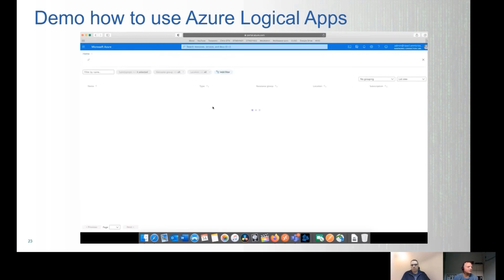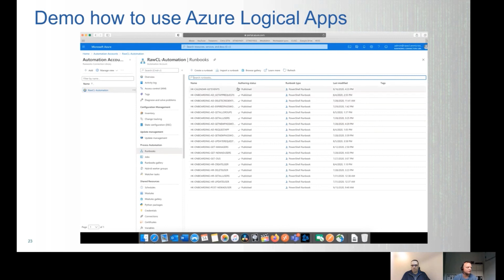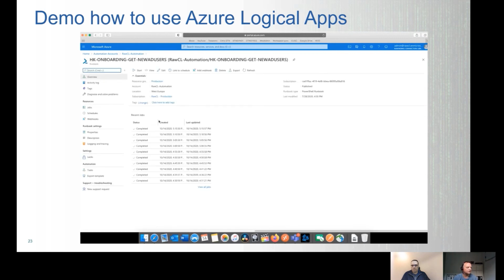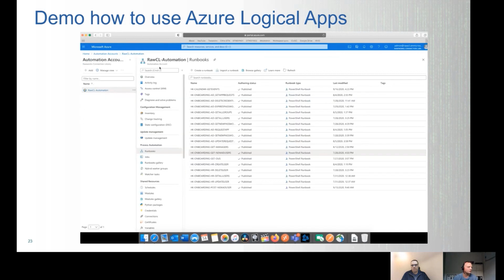So we're going to look at the Azure automation account to see what happens. These are some of the things we do. This is the GET request that I clicked on by mistake, but you can see that it also runs, and we can get the AD users here. This is for another example, but we're going to go now to the correct one because I clicked the wrong one. It's going to be a little bit above this one, or the bottom one.